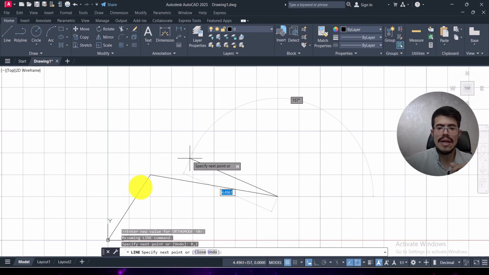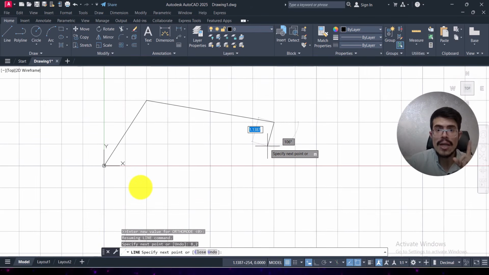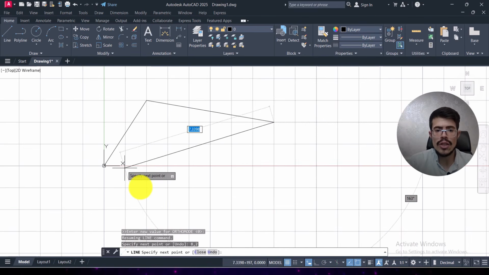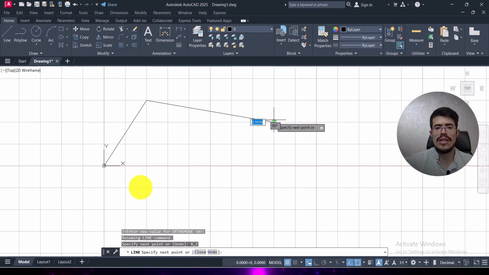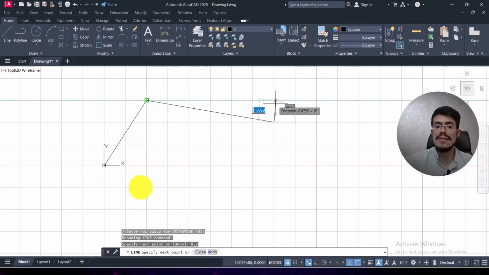If I enter, as you can see, it's not relative. It's working with absolute points. It means that 8 in this direction, 1, 2, 3, 4, 5, 6, 7, 8, and 2 in this direction. So it is not related to its previous point, because as you see here, it's 1, 2, 3, 4, 5, 6, and 1. So it's not relative.